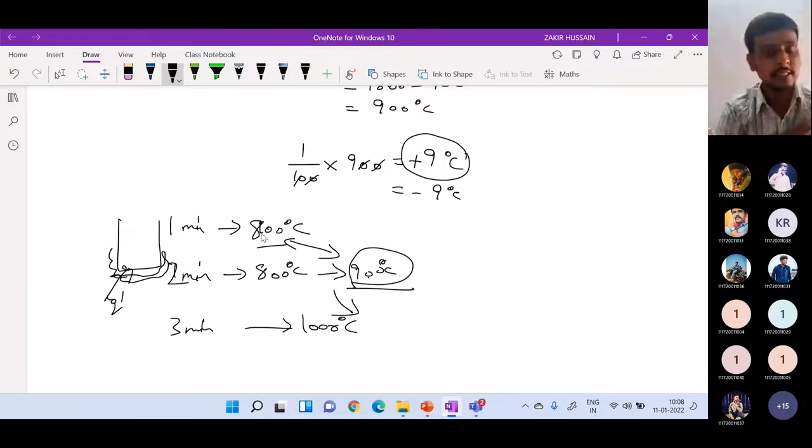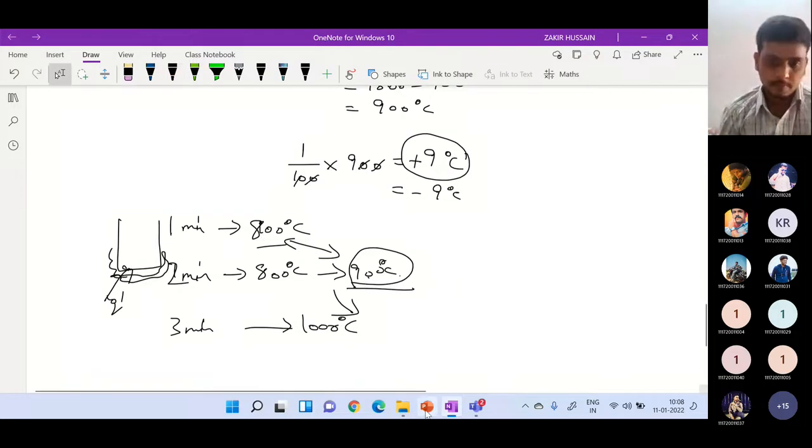It is not standing on its own word. We cannot trust that type of instrument. So that is called reproducibility. Reproducibility is nothing but the degree of closeness with which we can measure the given value repeatedly for a long period of time. If a perfect reproducibility is there, that means there is no drift in the instrument. It is a very accurate instrument. Okay, I hope reproducibility is clear.